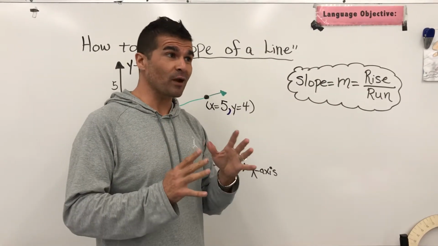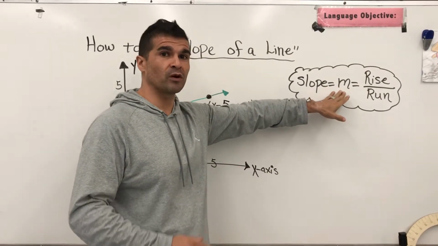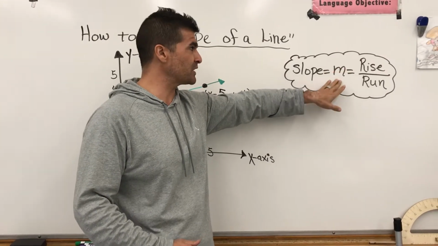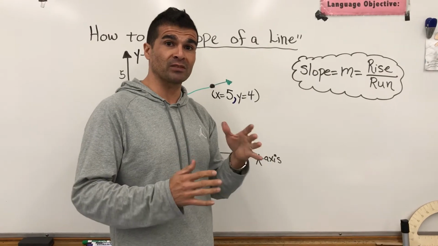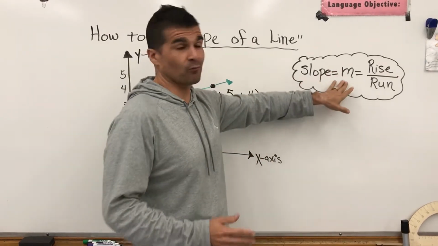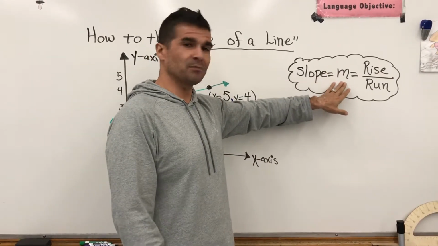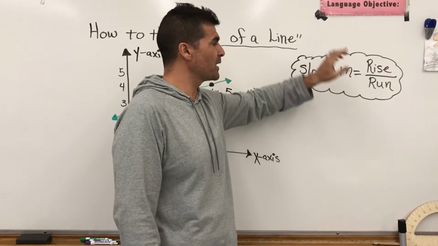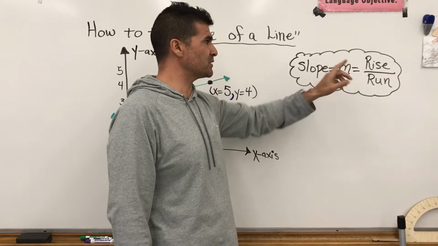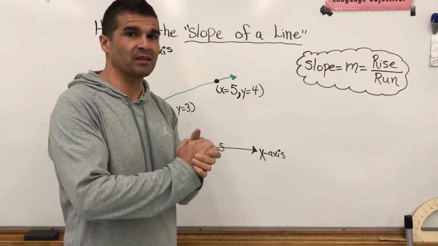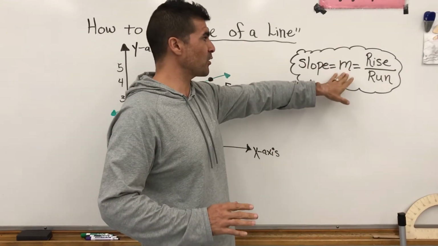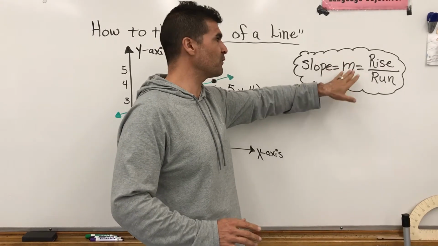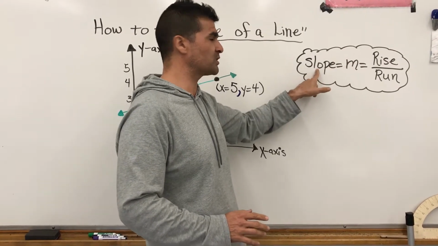Well, it's theorized that the letter m comes from the word modulus or monter, and the reason why it comes from monter is it's a French word for mountain, and in Spanish, montar means to climb. Well, not really mountain, but it means to climb. And this word, modulus, may have been the reason why René Descartes, a very French mathematician, may have used this variable to define the word slope.